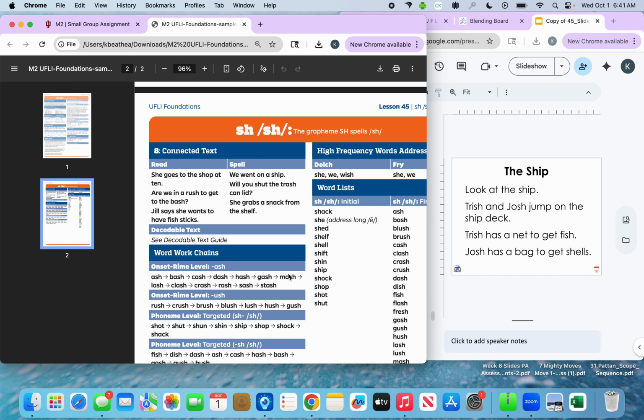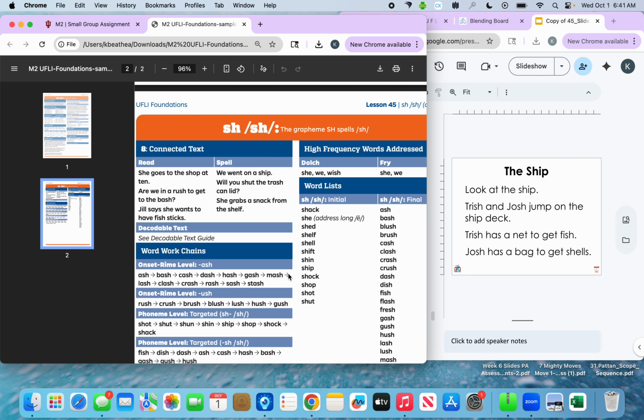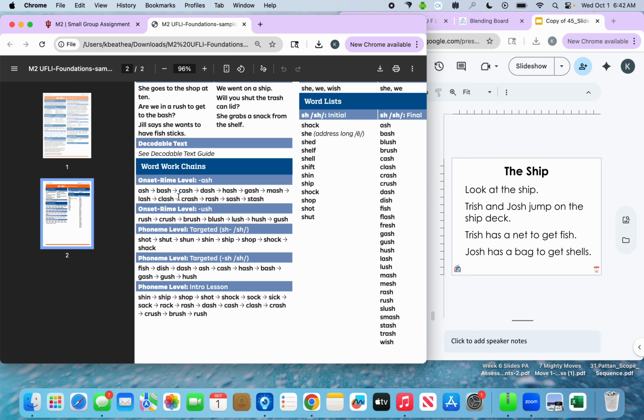You will see in the manual that there are additional word work chains to work through and other examples of words where the sh sound is at the beginning and the sh sound is at the end. This is more for small group.